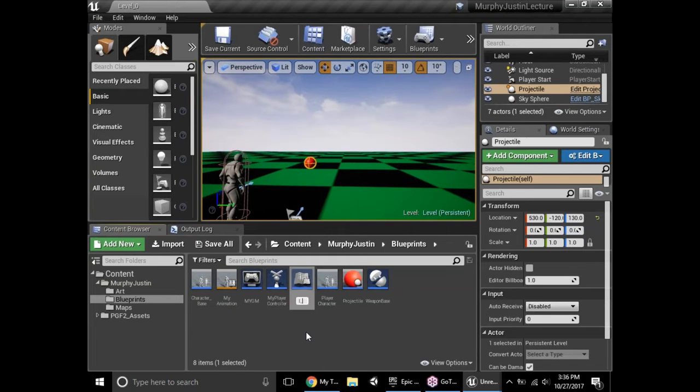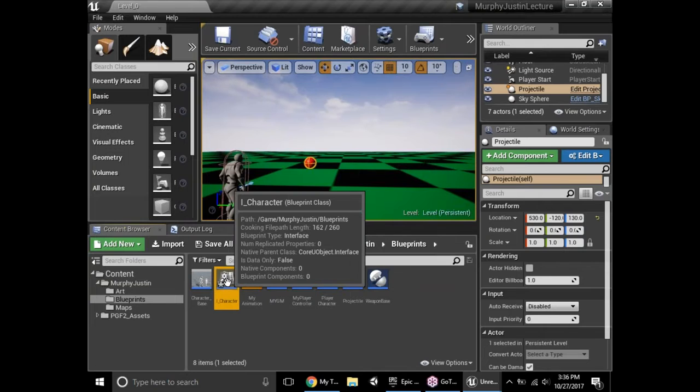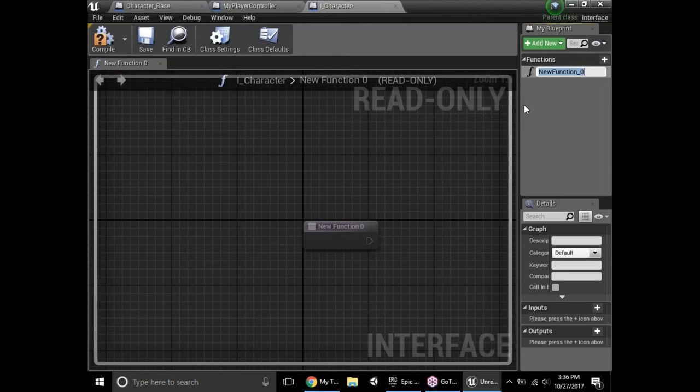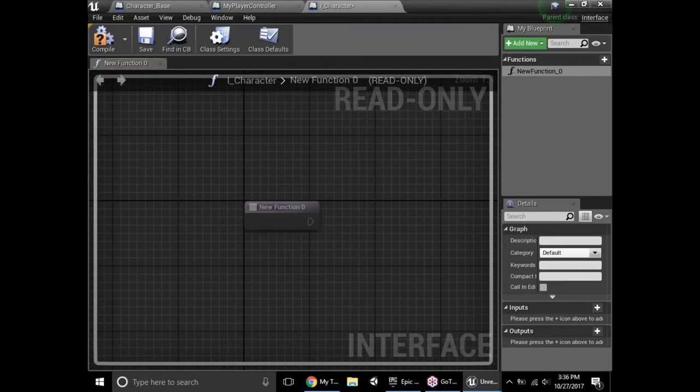We will call this I_character. Okay. In here, I want to add a function. Right now, as you can see, it says read only. So this isn't a graph that you can actually add functionality in. It's just a list of the functions, and there are different inputs and outputs and things like that to be shared for classes that use this interface.